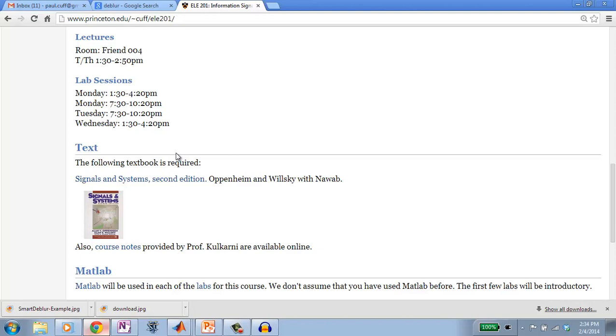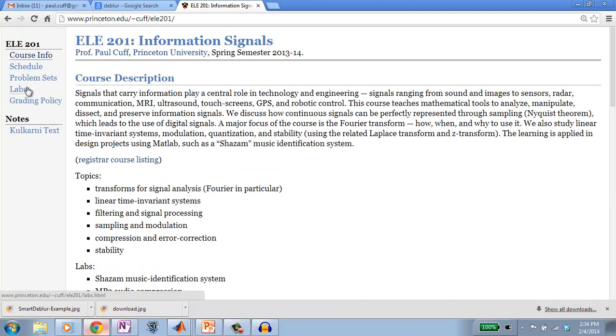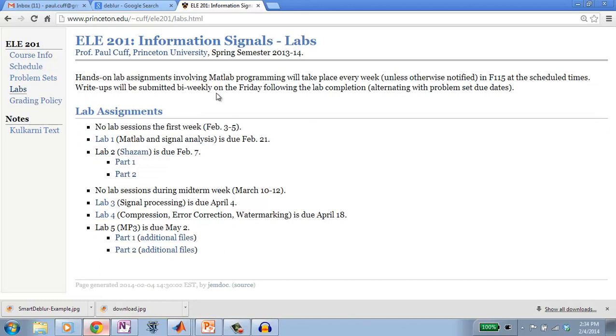All right, so the way the labs work, let me just go to that here. We have problem sets and labs, and they're due alternating Fridays. So even though we have lab sessions every week, you turn them in every other week. It's possible to get ahead in the first week if you want to do the second week. The TAs will be familiar with what you're going to do the next week in the lab and so forth.